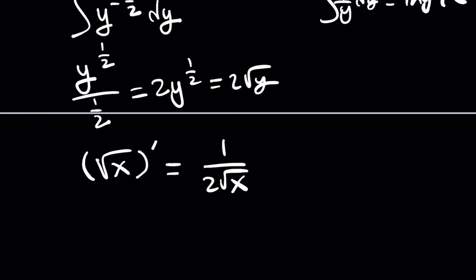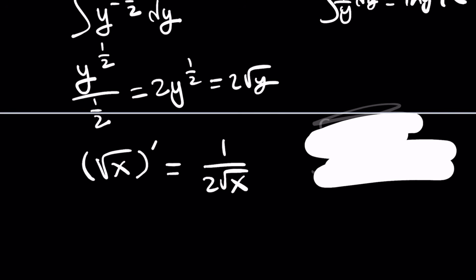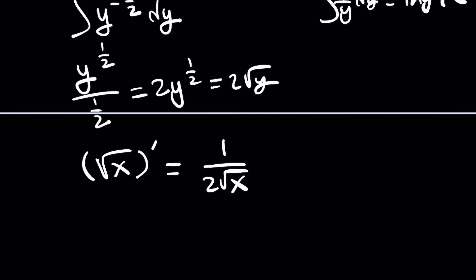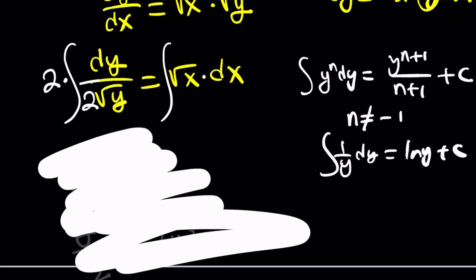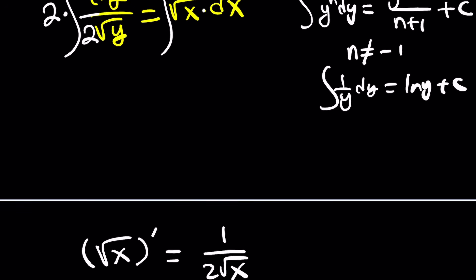I think it's a good idea to memorize these kinds of things, because they come up a lot. And also, when you see an integral like this, it'll be more meaningful. Anyways, here's the trick I'm going to use. I'll put a 2 here and a 2 here. So putting a 2 in the denominator basically means multiplying by 1 half. That's why multiplying by 2 is justified. Make sense? Now, once I get that, the rest should be fairly easy, if you know that the derivative of the square root function is 1 over 2 times the square root function.